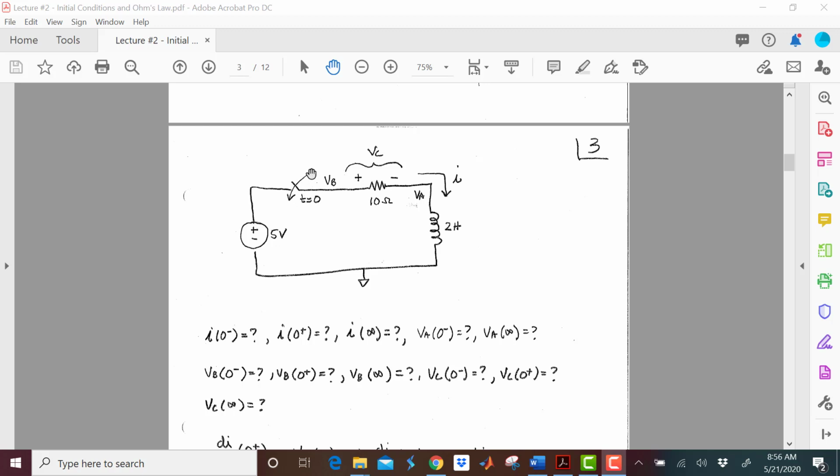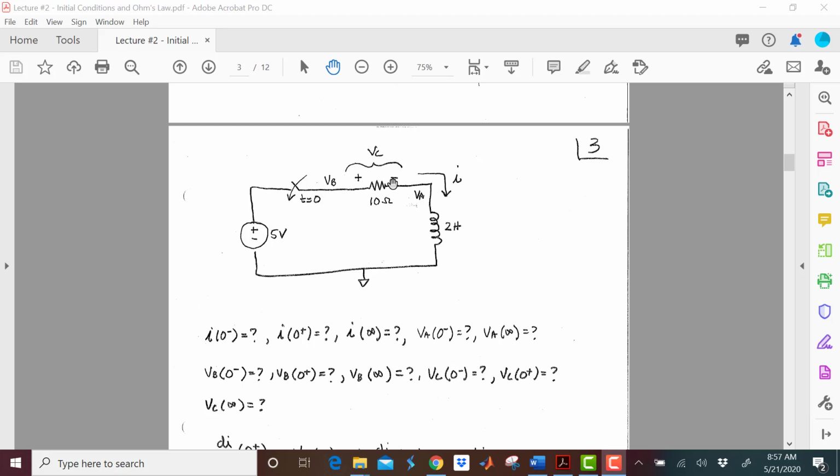First, we have our switch here. And what this symbol and the t equals zero tell us is that the circuit has been sitting with the switch open for a long time. It has come to steady state, and that switch is going to close at t equals 0 and stay closed. All that in that little symbol. That's what engineers do. We're good at that. So at time equals 0 minus, switch is going to be open, and then at t equals 0 it closes.